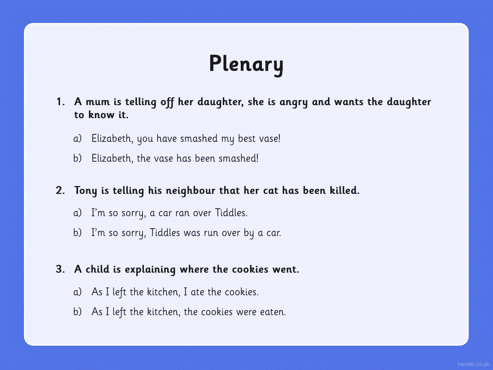Tony is telling his neighbour that her cat has been killed. I'm so sorry, a car ran over Tiddles. I'm so sorry, Tiddles was run over by a car. A child is explaining where the cookies went. As I left the kitchen, I ate the cookies. As I left the kitchen, the cookies were eaten.